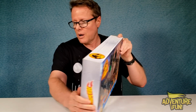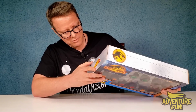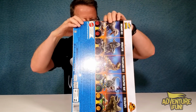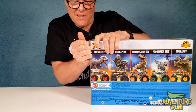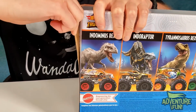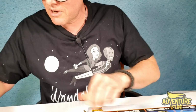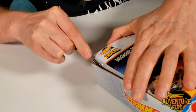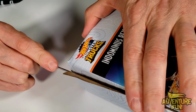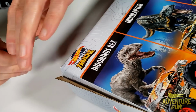Okay, let's go ahead and open it up. Which side? Tape? No tape? Ugh, they really sealed it hermetically. This is where you get your fingers in there and it might cut you. Oh man, they really did a good job. This is the hardest unboxing. I'm gonna have to use a knife. It's really glued. What kind of glue do they use? They used a glue gun. That's like cheating. You can't do that.